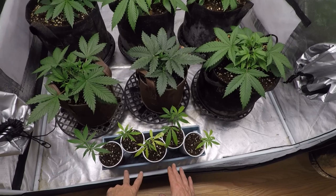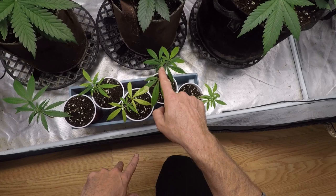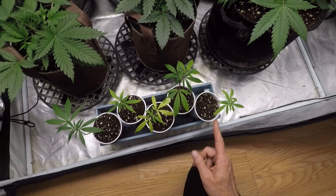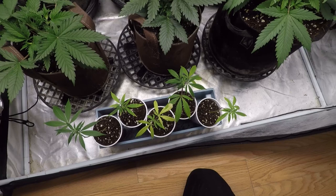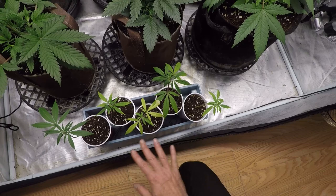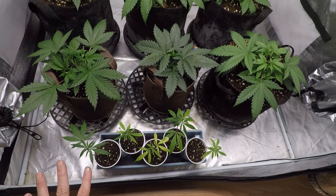Down here we've got our newest recruits — the candy cane clones that I clipped off the plant outdoors. They were already in flower, so we're going to be doing some re-vegging. They just came out of the air cloner — they did have roots, weren't the healthiest looking cuts, but they do have devout roots so I'm thinking they should be fine. There's more coming just in case these don't make it, but so far so good — we're working with what we had.